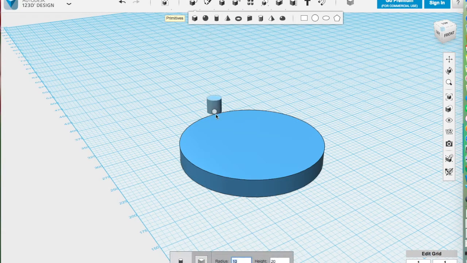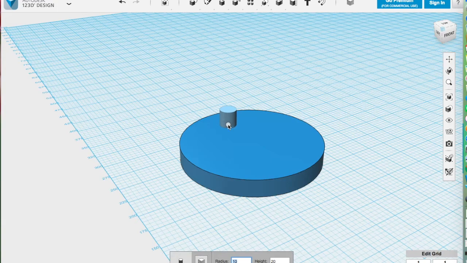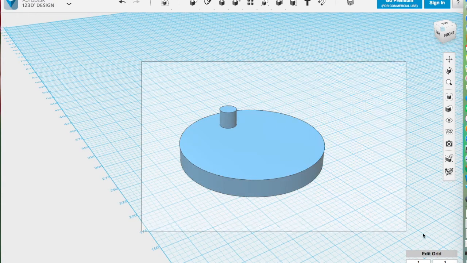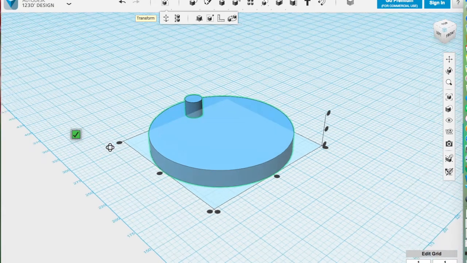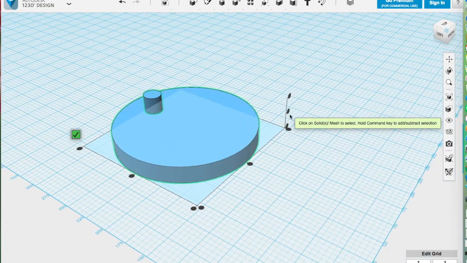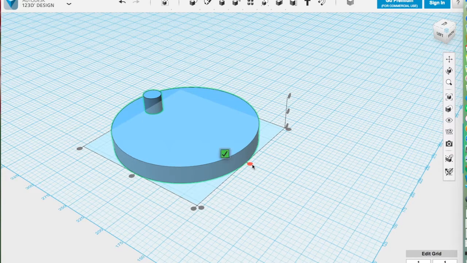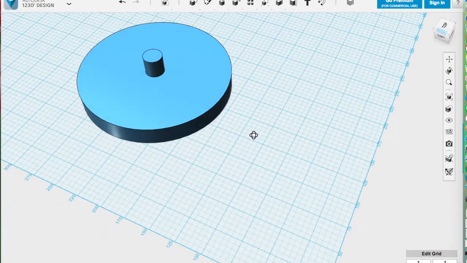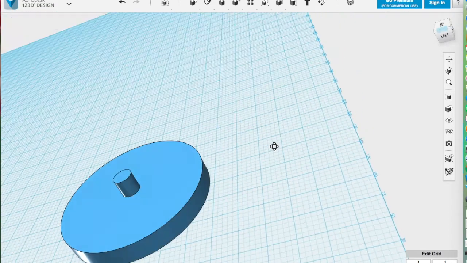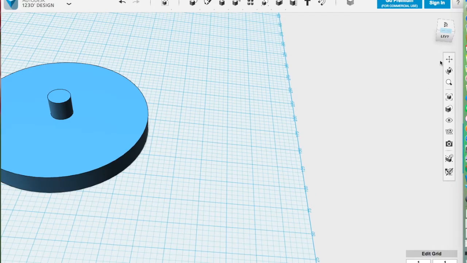We're going to get another cylinder and place it on the top. If I highlight both of them and go to my align function, you don't want to press these, okay? But if I press these ones on the side, now this cylinder is perfectly aligned inside of the cylinder with the larger diameter. Ooh, my screen's going a little crazy.